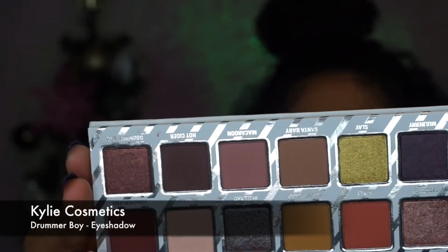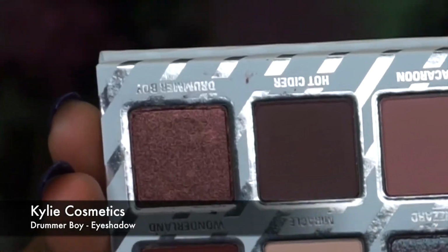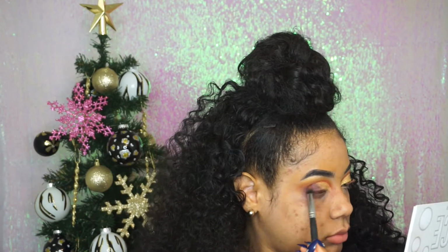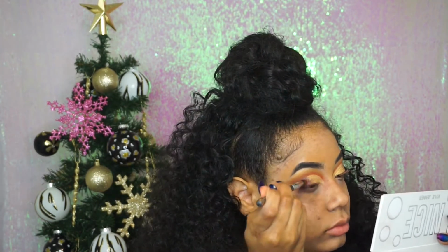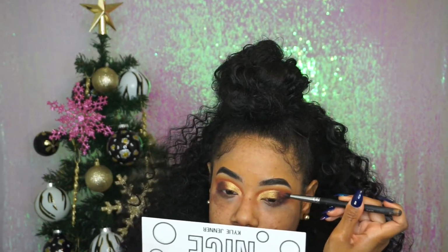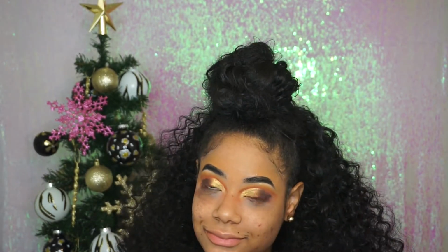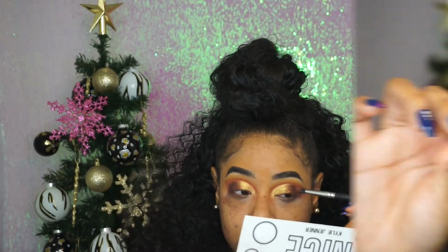I'm taking a stippling brush, preferably my Morphe M430 brush, and I'm going back in with the shade Drummer Boy, and I'll be feathering that on top of Mulberry. You can see here that I'm applying it just before Mulberry and just after Slay.